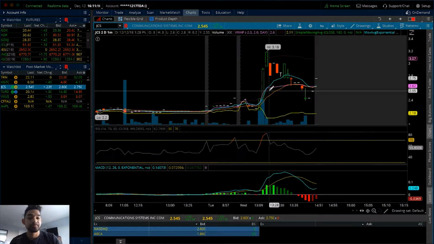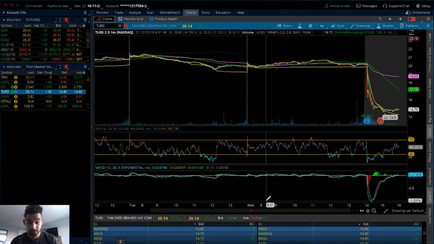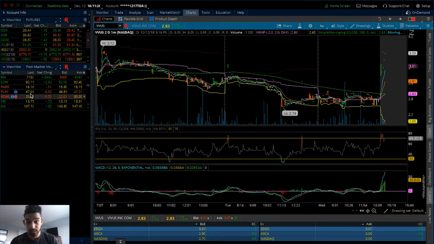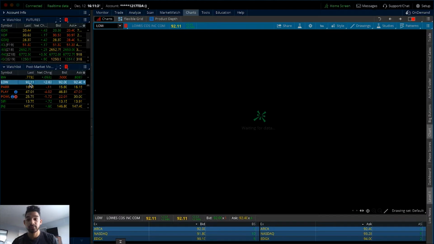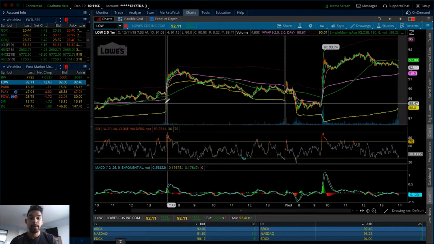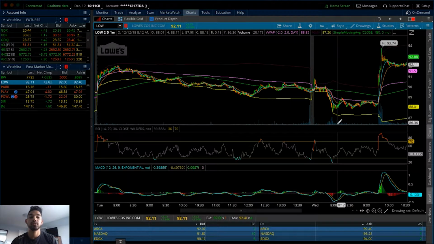What else do we got? Oh yeah, the other way around the PDT rule, because the PDT rule is something that trips up a lot of new traders at the beginning, and it sucks. It's a struggle for sure to try to get your account over the 25,000 mark so you can day trade. But remember, this is a marathon, not a sprint. You want to be able to do this when I'm not here. You want to be able to do this when you're 90 years old and you can't work. You want to be able to know how to do this.